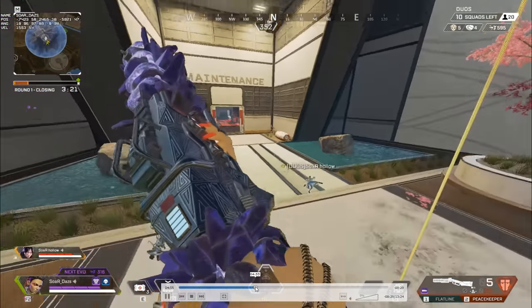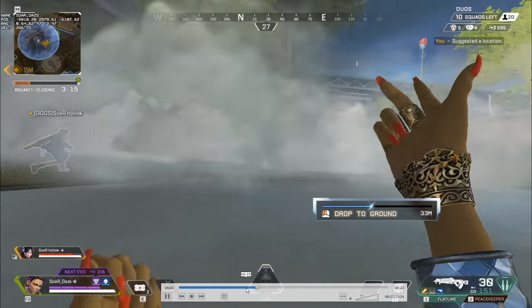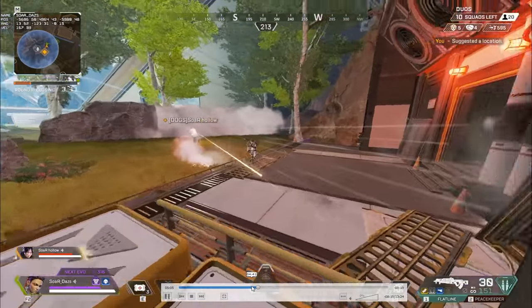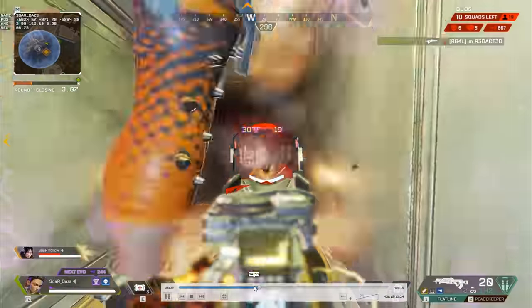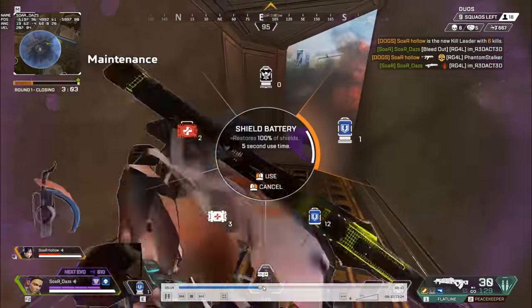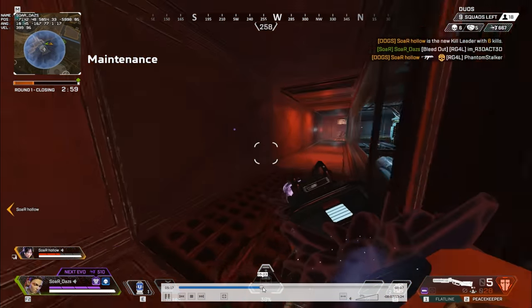We skip to the next fight — right now all we're doing is picking fights. I'm trying to get into as many fights as possible and I pop my Q because we see another team. I get an off angle — probably wouldn't do that in a tournament but for pubs it's definitely fun. There we go, we clutch it out. Hollow has six kills and I have six kills as well, a total of 12 kills between us by the end.